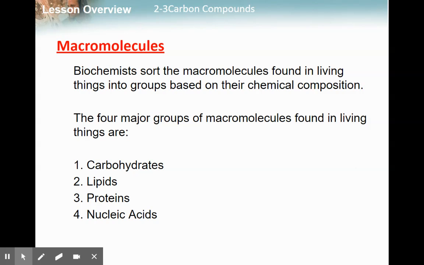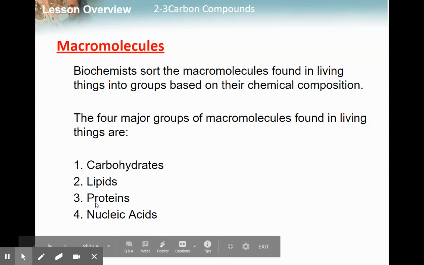There are four different macromolecules that are found in living things. So again, one of the learning targets from this lecture, and maybe not even just from the lecture, but from the unit that we'll do after this, is that you will be able to identify those four macromolecules and also the functions of them. We also would like you to be able to identify the smaller parts or the monomers that come together to form these macromolecules. So I'll give you examples in the next couple of slides of how that works. But here are your four major macromolecules: carbohydrates, lipids, proteins, and nucleic acids.